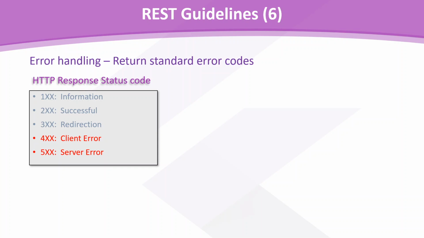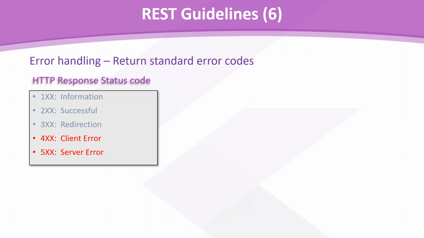You simply return the standard errors. You don't process the error here and then give your custom error message. The best practice is, if there is an error, you just return the error defined by HTTP. You don't have to create your custom error. Let the client handle the error. If you are creating your own custom error message, then you need to provide documentation for that. So it will be a waste of time, right?